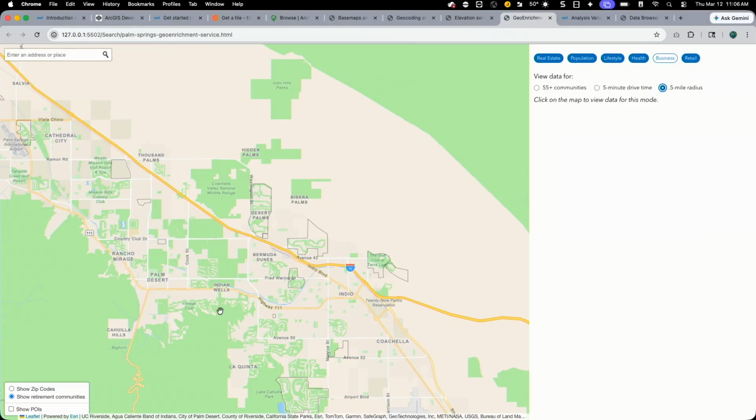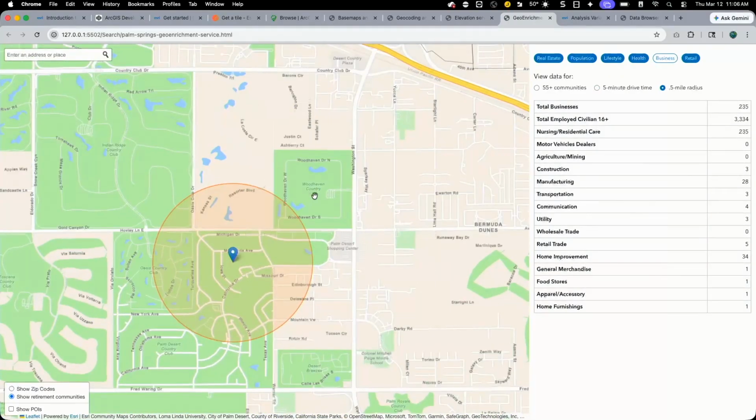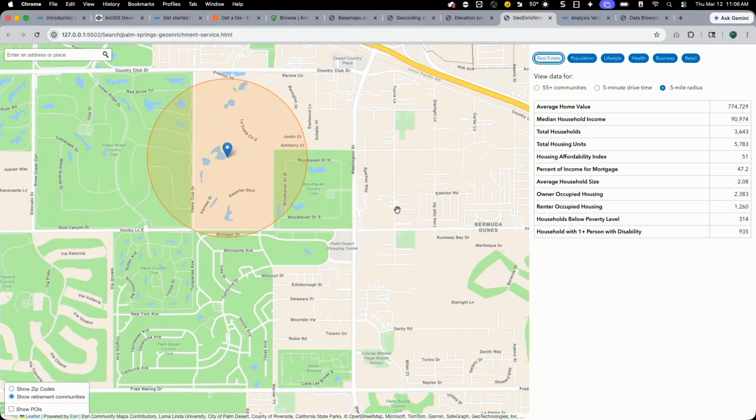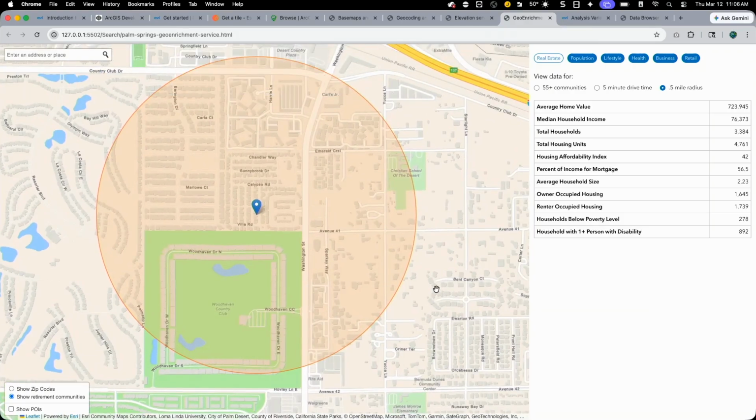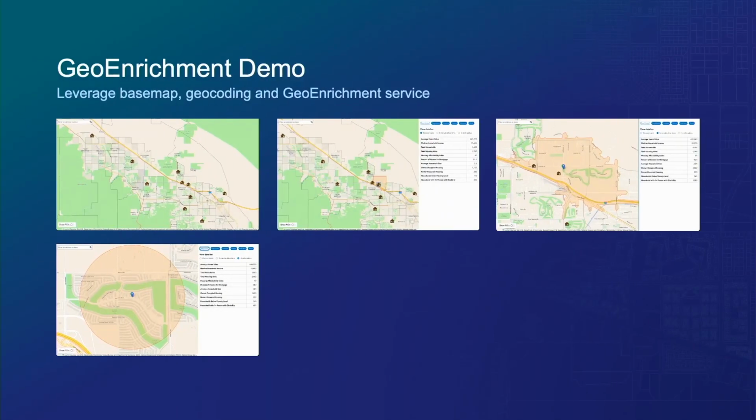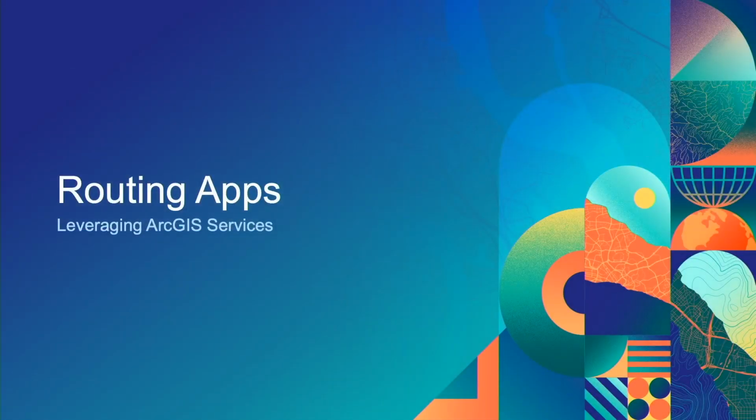And the last one I thought would be fun is just doing a standard point and click with a 0.5 mile radius. Again, if you're looking for businesses, maybe retail spending, health, real estate, you can look at the cost of houses and dwellings in this area as well. The basemap's really important here. It's providing the structures of the homes and so forth, so you're getting an idea of how close the structures would be together. So again, this is the idea of bringing these services together to solve problems. Okay, I think that's the last service that I have.